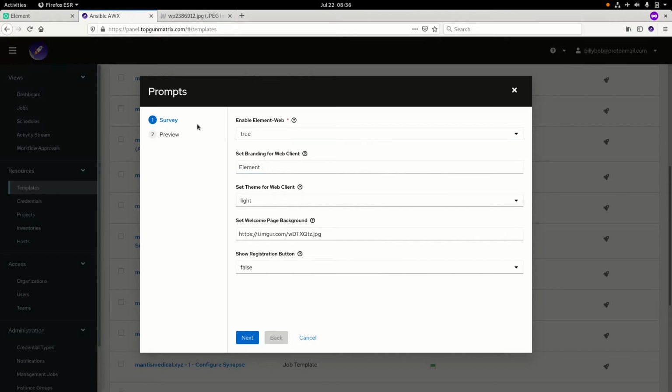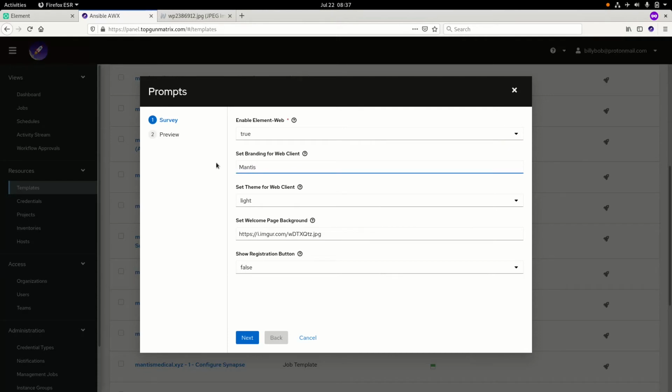And here is the configure element survey. First we decide, do we even want to use the client that we provide you with? There might be reasons you don't want to. It's technically more secure to bring your own client rather than the client that we give you through our system. There could be something wrong with it, who knows. So the safer option is generally to not run an Element client at all, but it's convenient, so we're going to do it anyway.